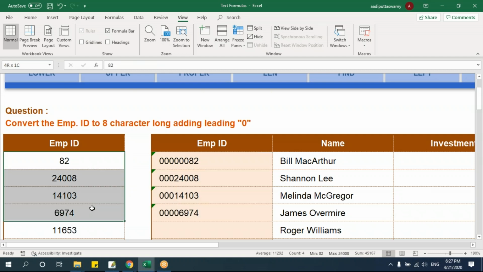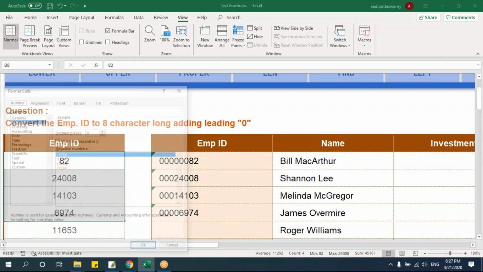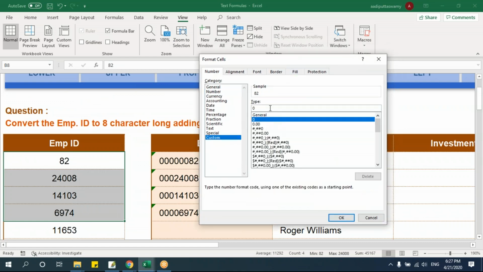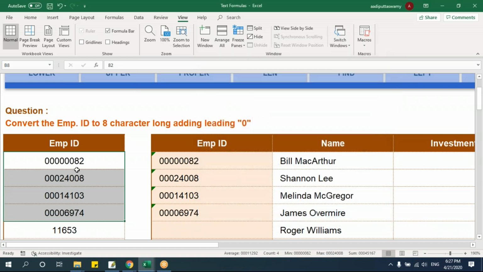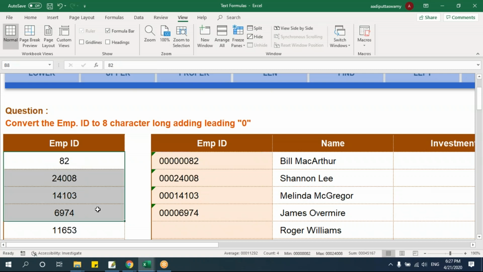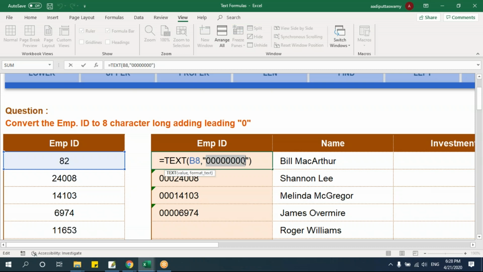I'll just show you, but this is a separate chapter, just to show you guys. Control 1. Don't practice this. You have a separate session for that. I'm just showing you. Say 1, 2, 3, 4, 5, 6, 7, 8. See here, this also gets changed, the number formats, but this one is number, this is text, because I'm using a formula text here. But don't worry about the changing of these number formats. That I'll tell you when you come to that chapter, but I just told you what exactly can be done. See here, text, and here it says 0.